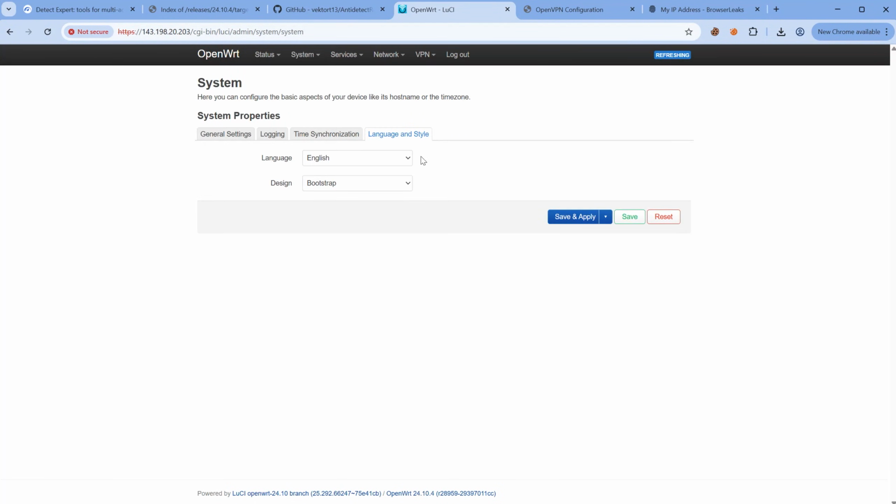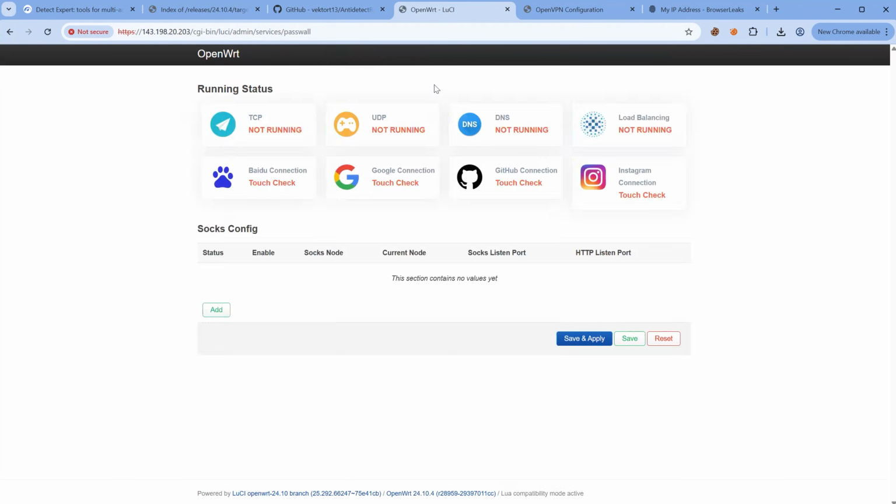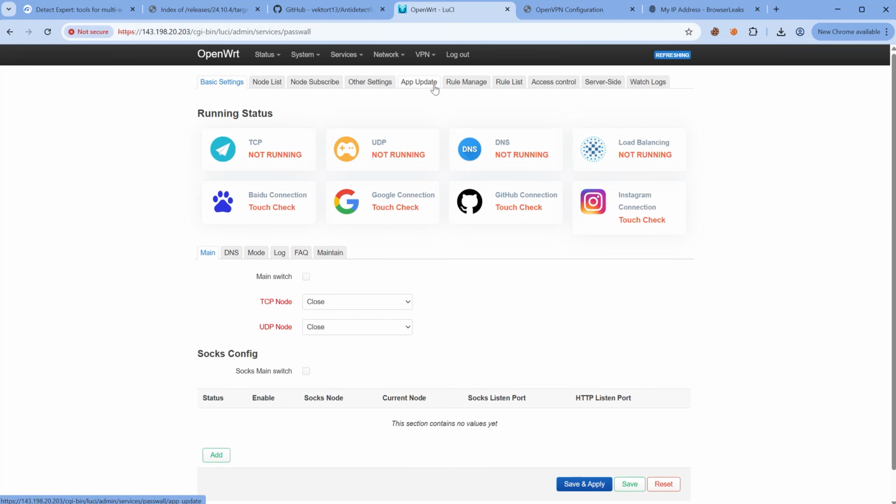The language has been changed successfully. Next, what will you work with here? The first is the Services Password tab. On the Password tab, we have this main switch, which allows you to use proxies in TPROXY mode. We will need to enable it accordingly if we want to use a proxy.